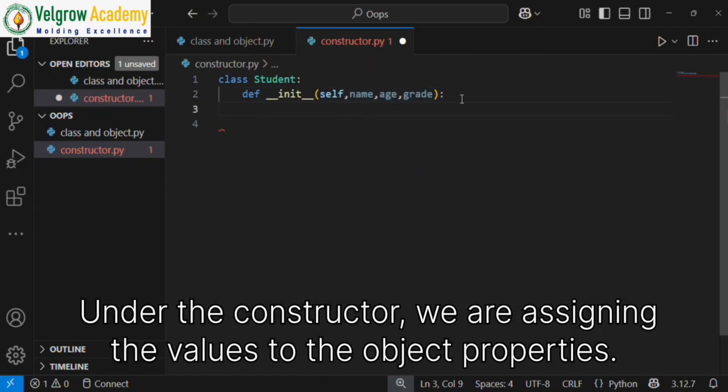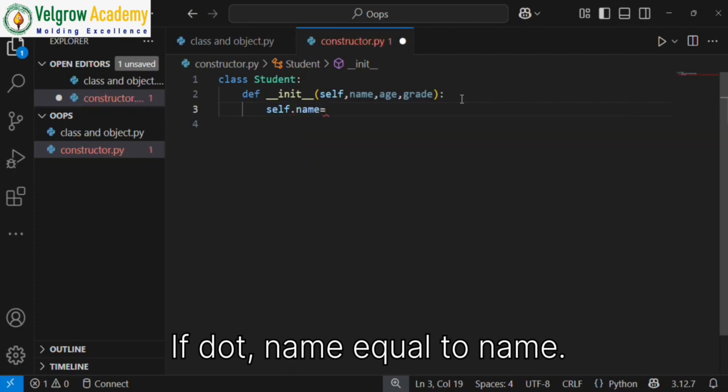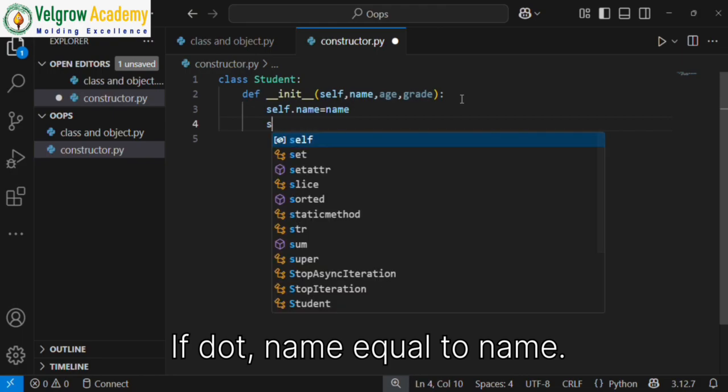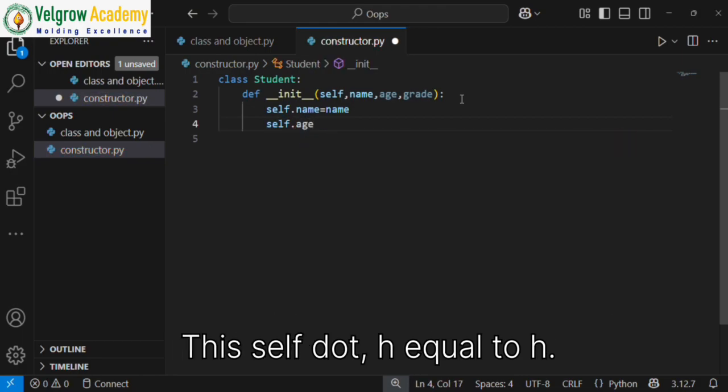Inside the constructor, we are assigning the values to the object properties. Self dot name equal to name. Self dot age equal to age.